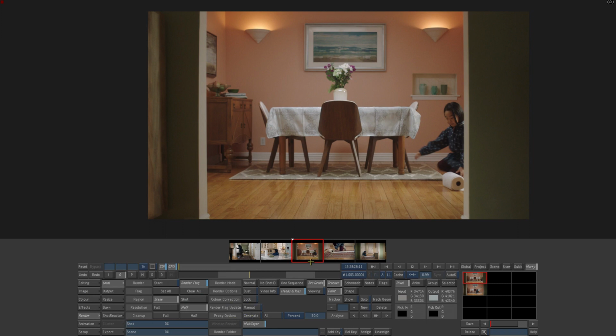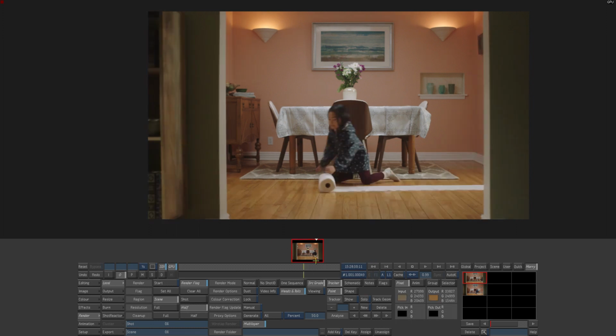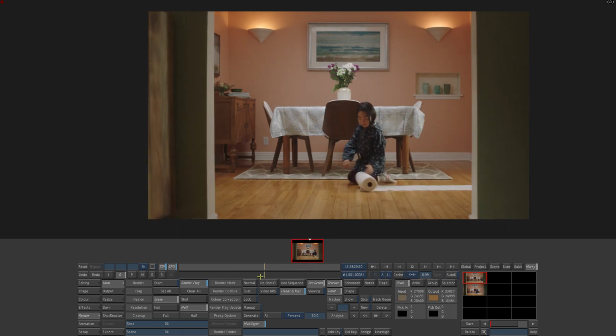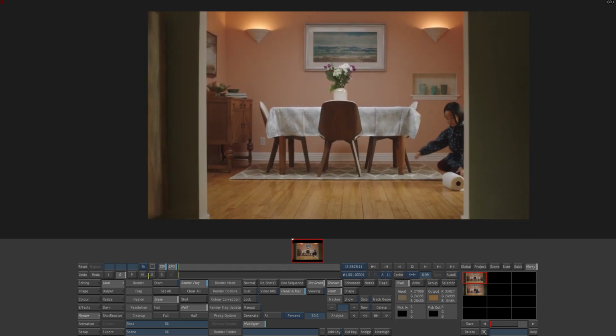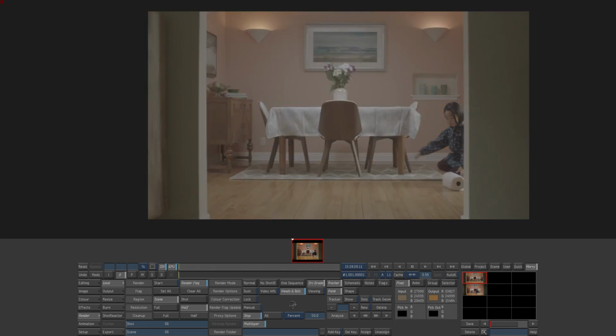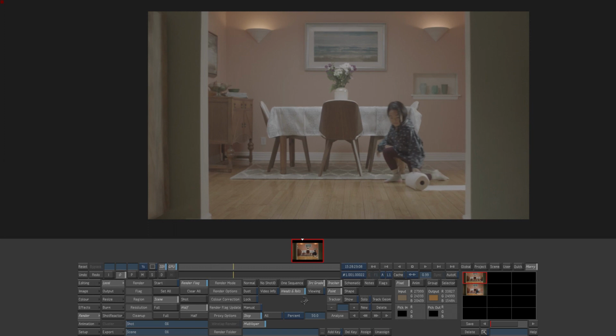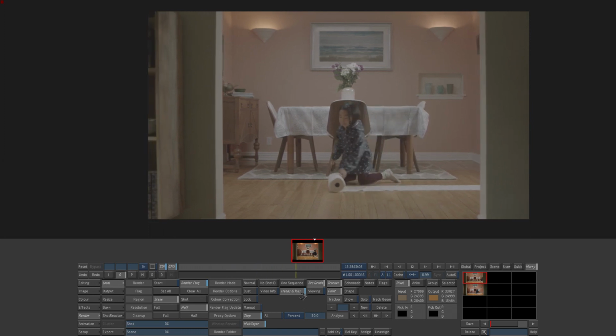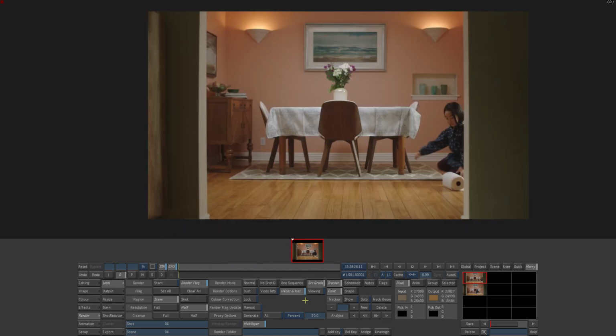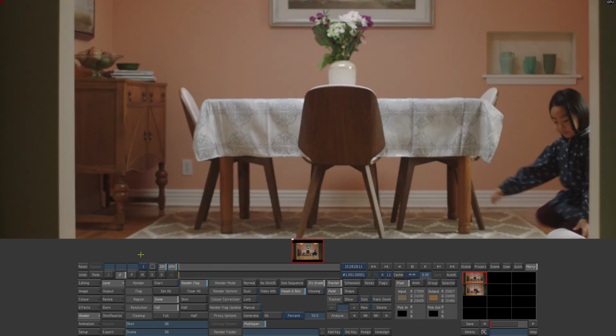In this case, if we were just to generate proxies for this one shot, we could right-click it, again hit Alt F9, and that would just show us this single shot by itself. We can then go in and generate a proxy for this shot. You can see it goes back into its raw settings, and we're actually generating the proxy. So you can see we now have a proxy for the half resolution of this image.